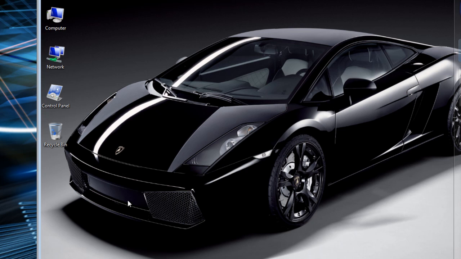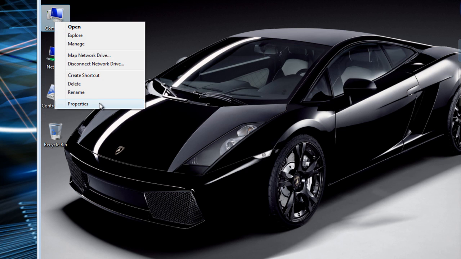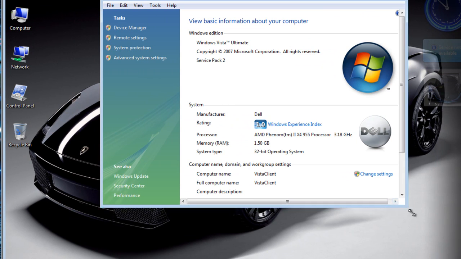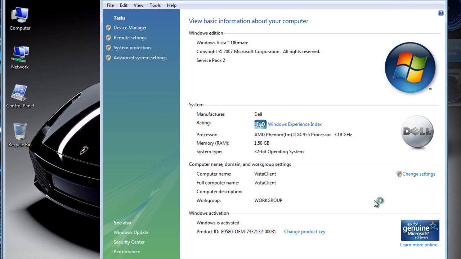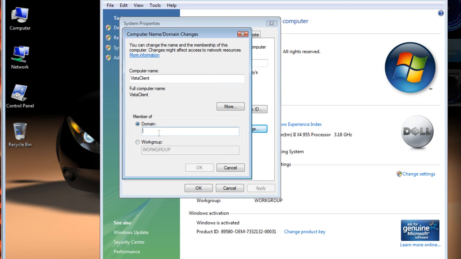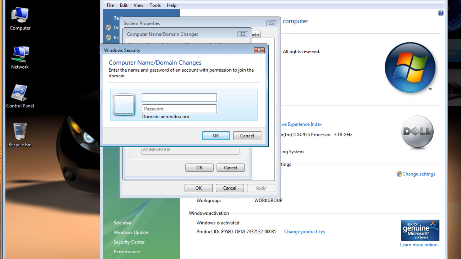I'm going to do the same thing on the Vista client. Settings, change. Again, name and password of the account.